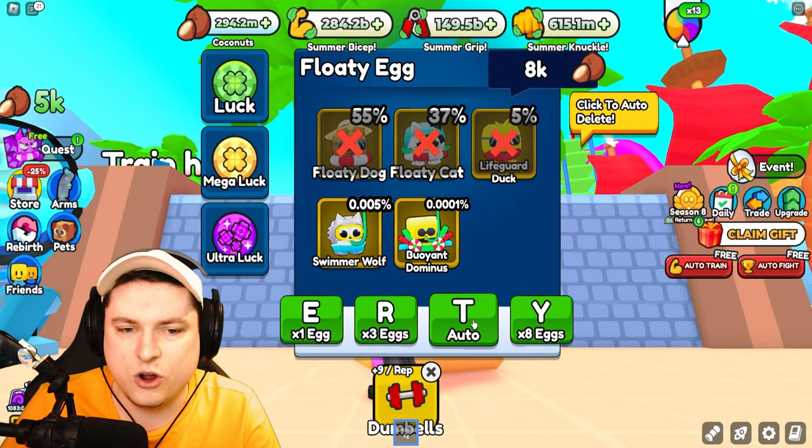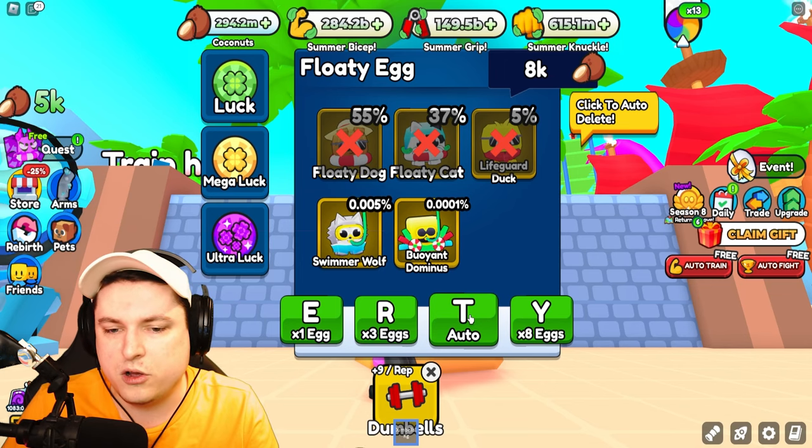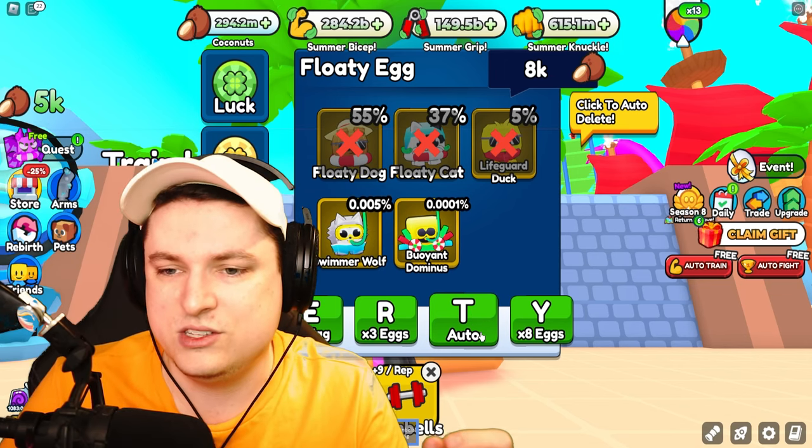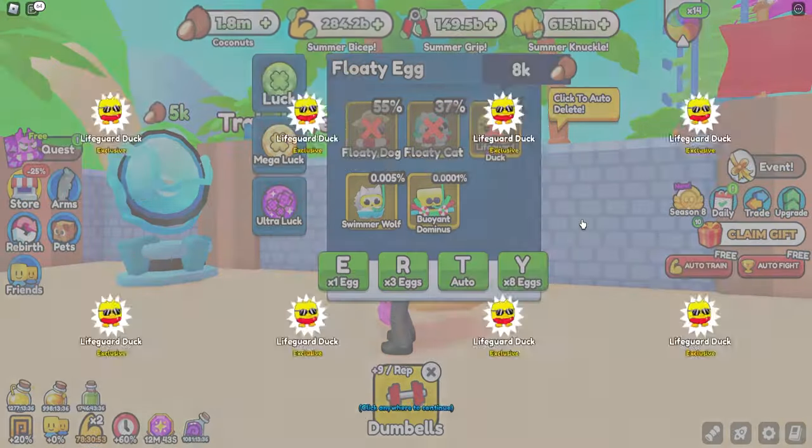So we're going to go ahead and start opening up. We have all the luck bonuses, of course, as well. We have all the game pets. Full team of luck pets, so let's just see what we can get from this. Okay, just to make sure as well, my camera footage sadly got corrupted, but it is what it is.